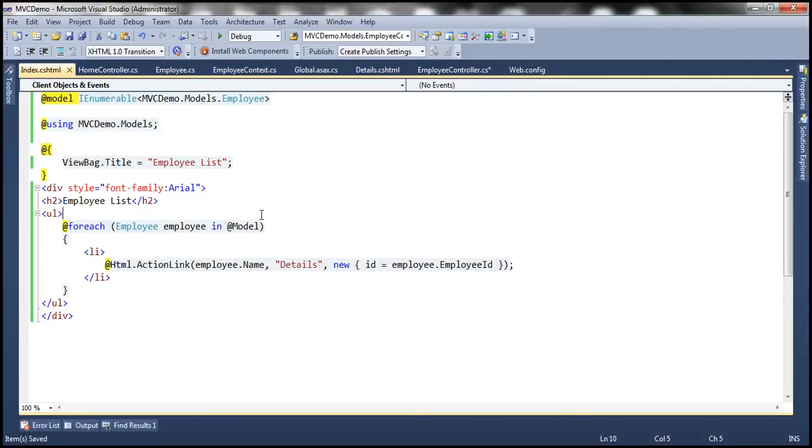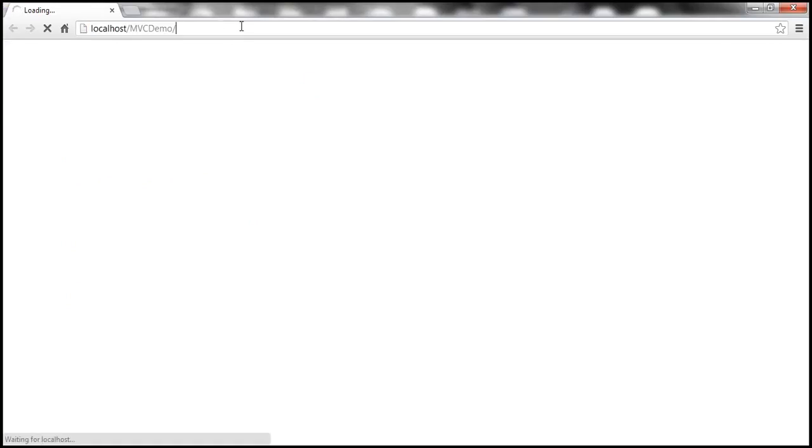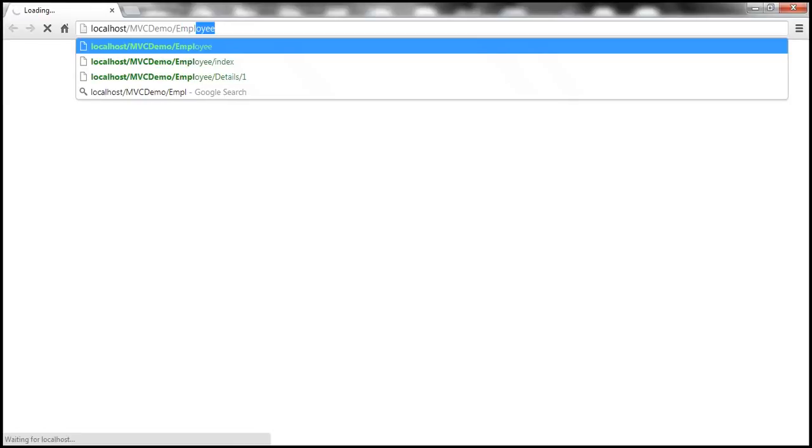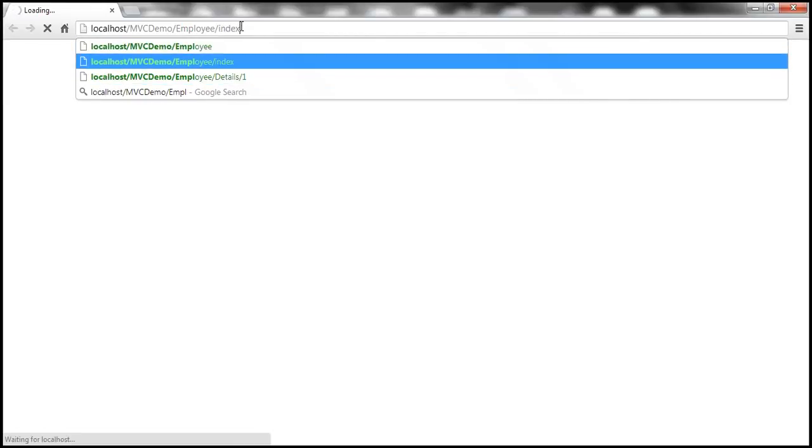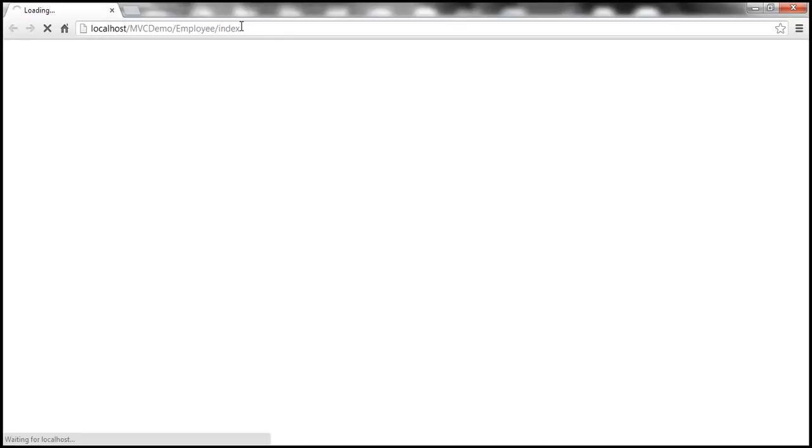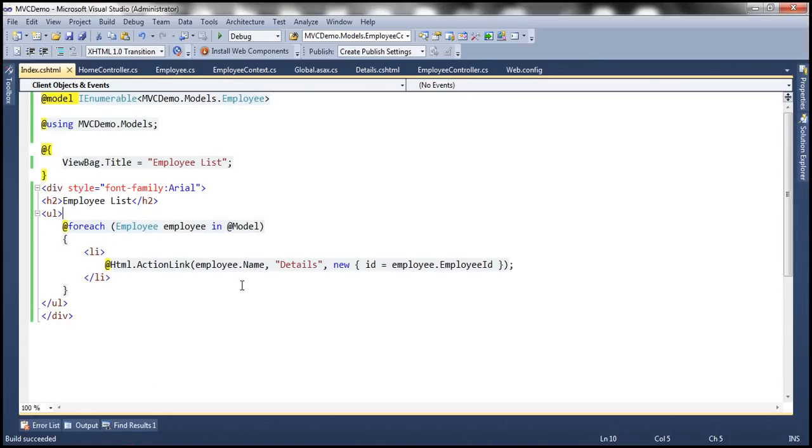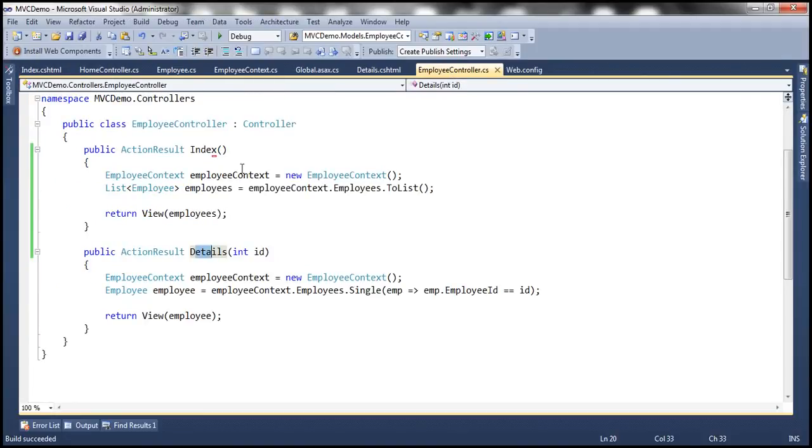Okay, so now let's go ahead and run this and see if we get the output that we expect. So let's navigate to the Employee controller, and within that the Index action method, which should invoke the Index action method within the Employee controller class.